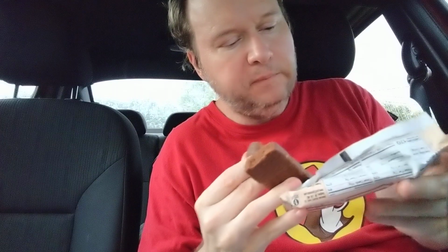Very aromatic. So which is the one we're trying now? The cocoa coconut. Almond flour, inulin, erythritol, coconut, cocoa powder, vegetable glycerin, apple cider vinegar, ground chia seeds, sea salt, natural flavor, baking soda, rosemary extract. Very similar. Mmm. That's different. I don't know if I like it though. Mmm. It kind of reminds me of an Almond Joy, but a healthier version of it without the chocolate coating.